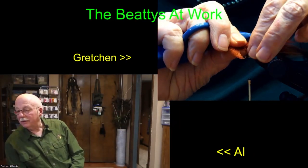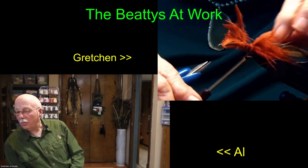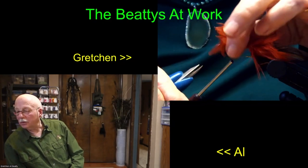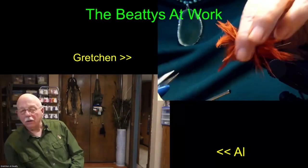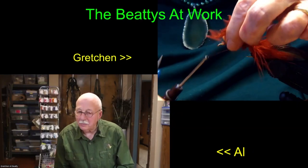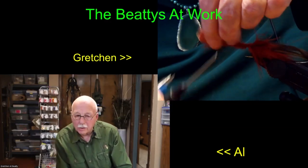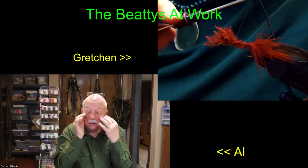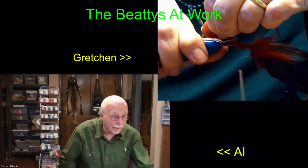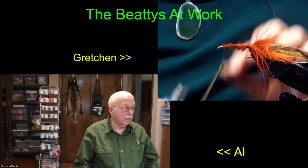You know, I was thinking about that this morning when I was having my coffee, and I was wondering about braiding a little bit of that. Braiding it? Yeah, braiding some of it there so we'd end up with a braided claw. How would you braid it? Oh, like we did in the book. Like we did in what book? The weaving book. I would braid the marabou rather than some other stuff. As I recall, in that book, we did a braided body damselfly, just by braiding it together. And we'll do another. I think I'm going to like that.